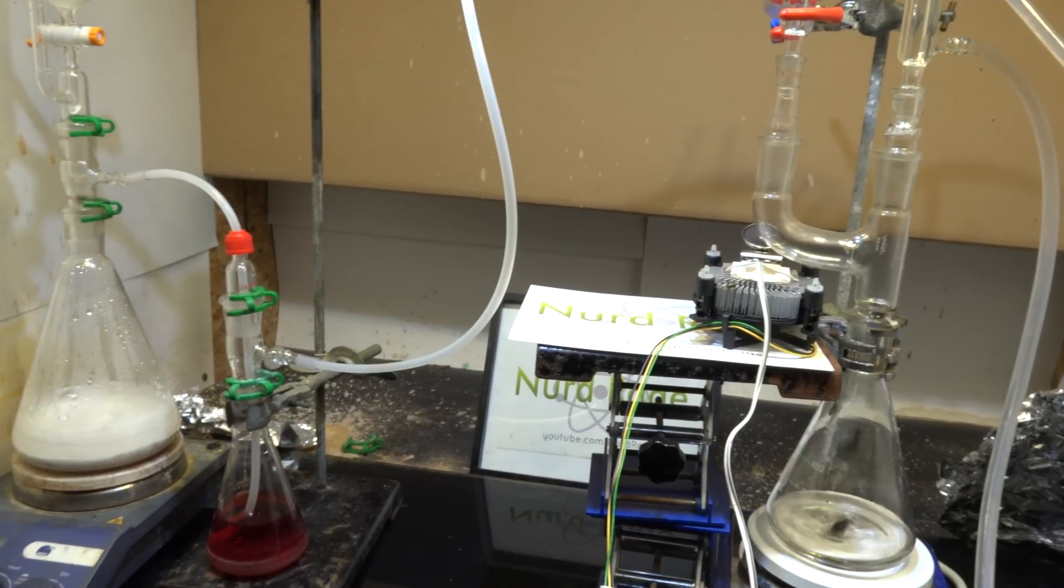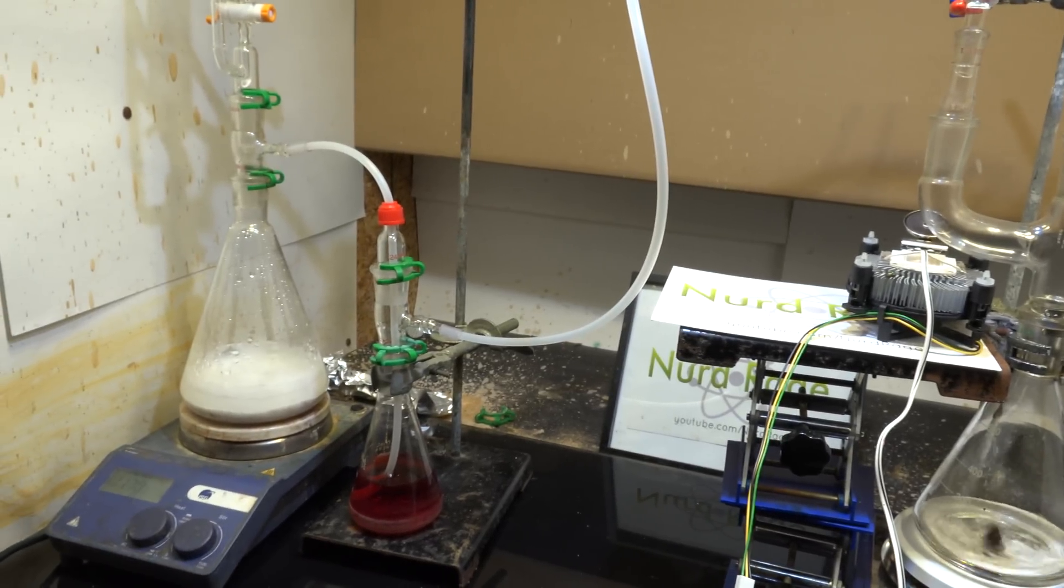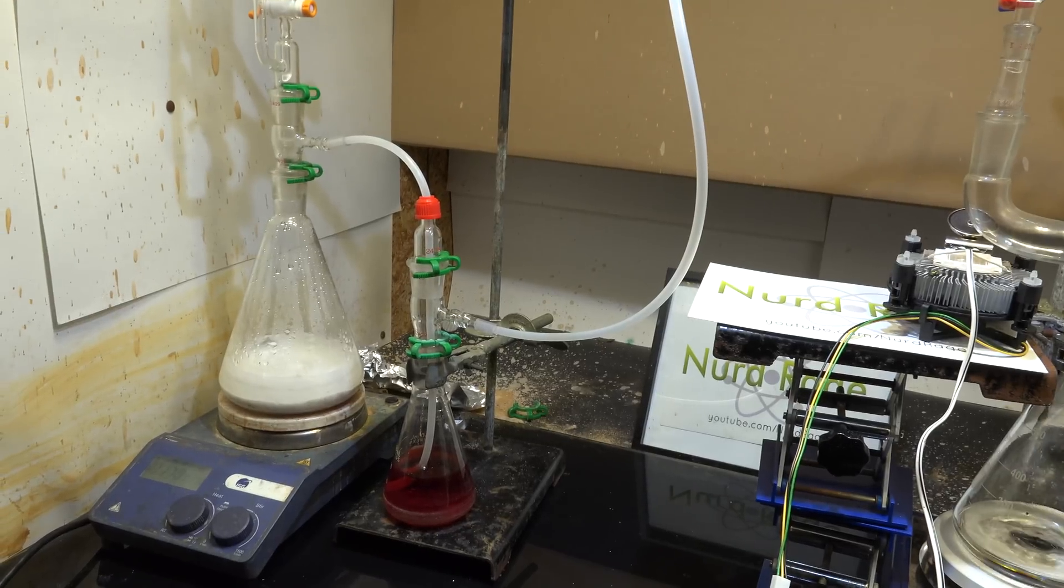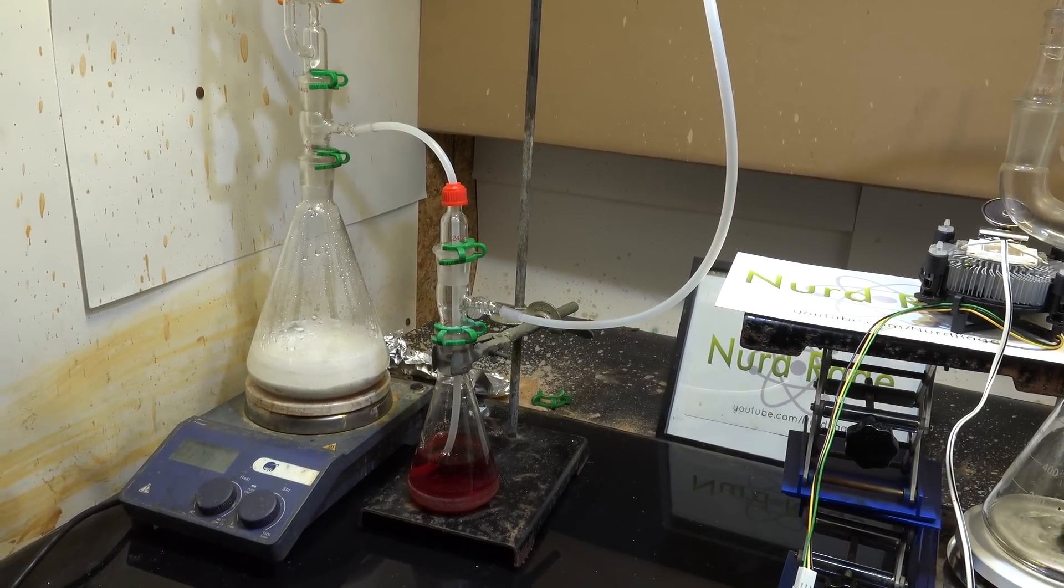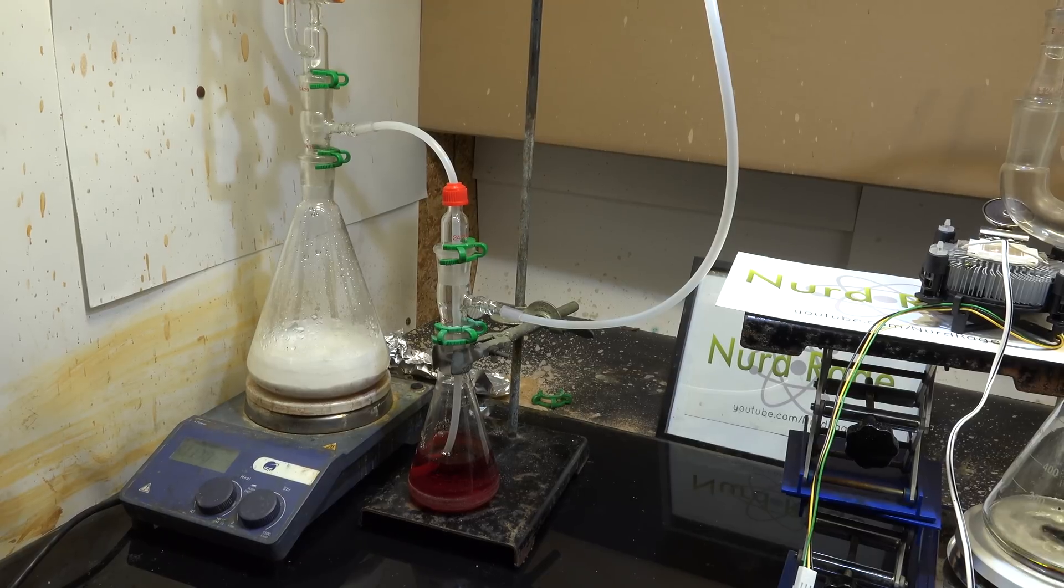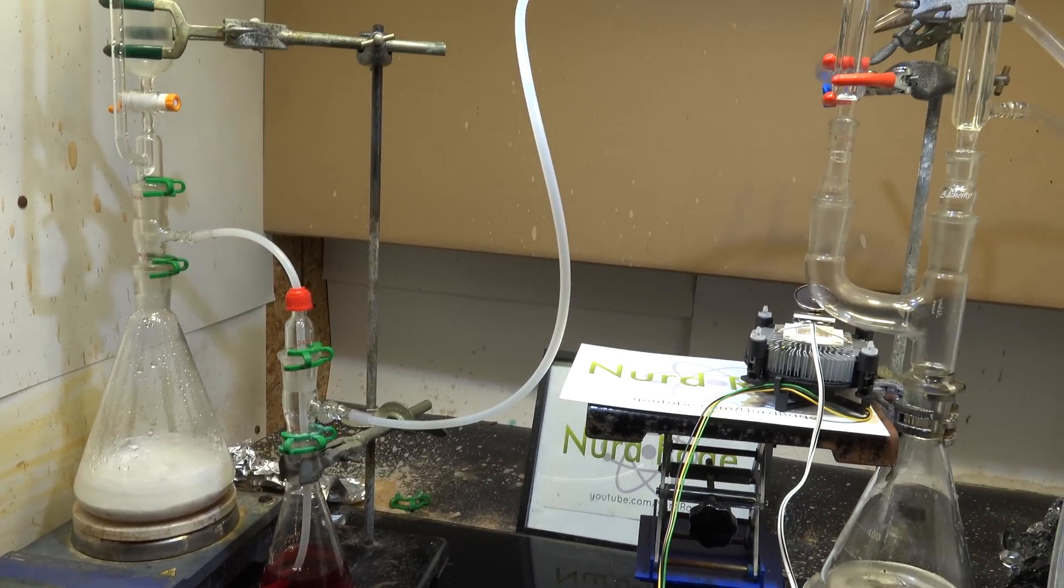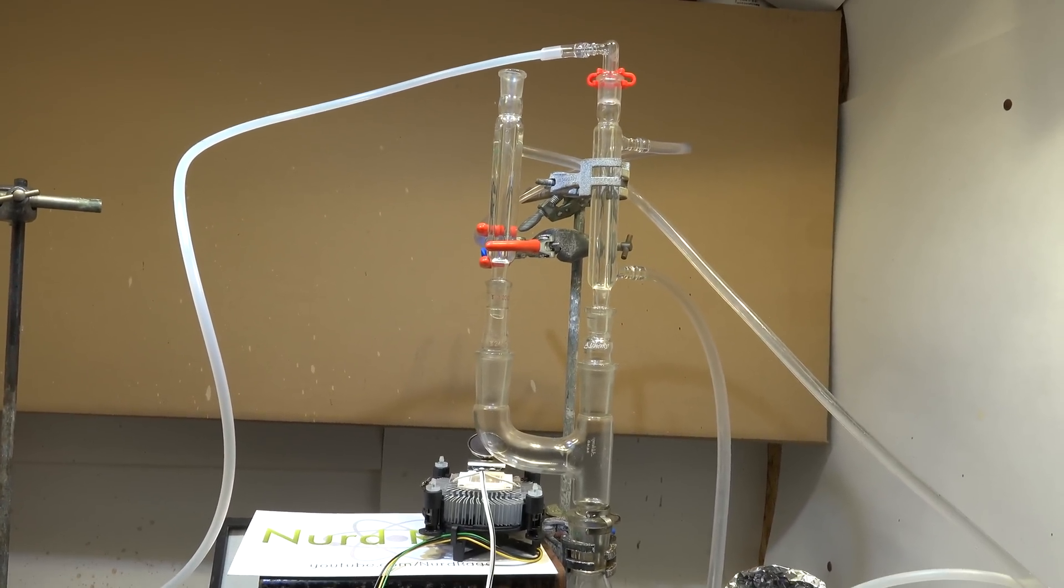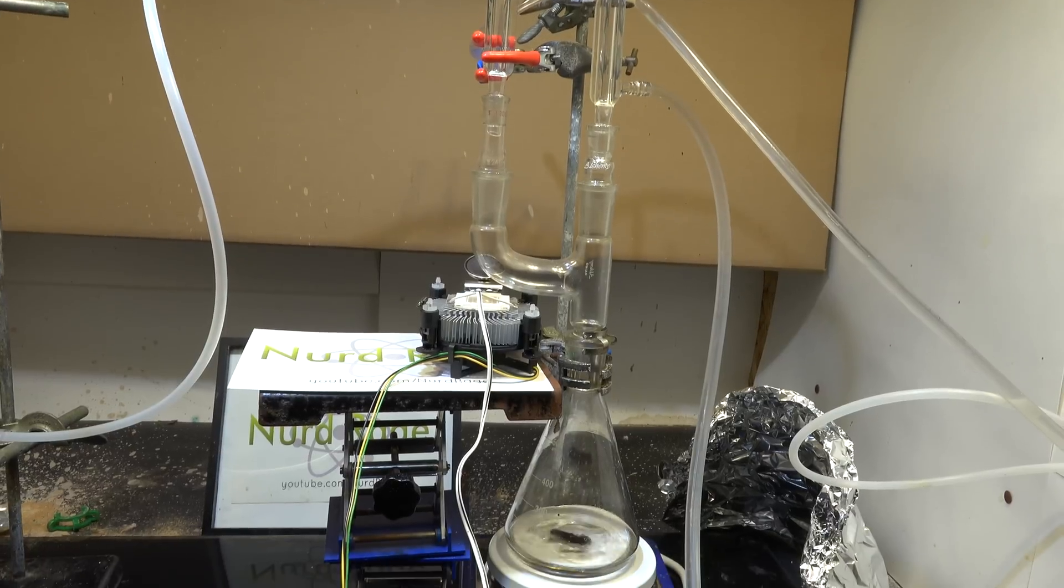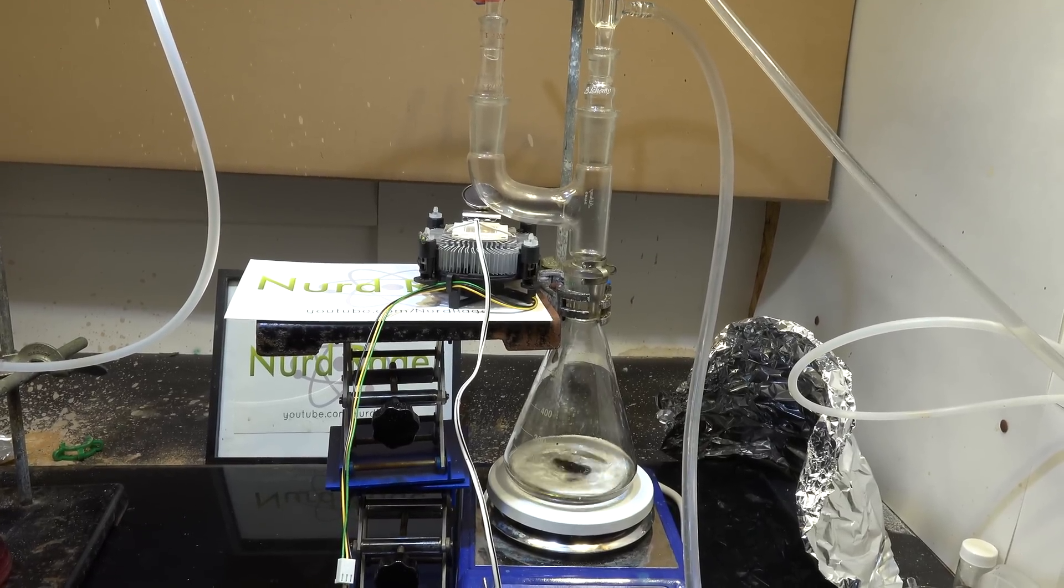Now over here is our chlorine generator and drying flask. I've already shown how to make these and what chemicals to use in another video. This generator is loaded with enough chemicals to produce one mole equivalent to p-chlorotoluene of diatomic chlorine gas. After the gas is dried by the sulfuric acid, it passes up here and down this condenser column to the Claisen adapter. There it will meet the p-chlorotoluene vapor that's boiling up from the Erlenmeyer flask.